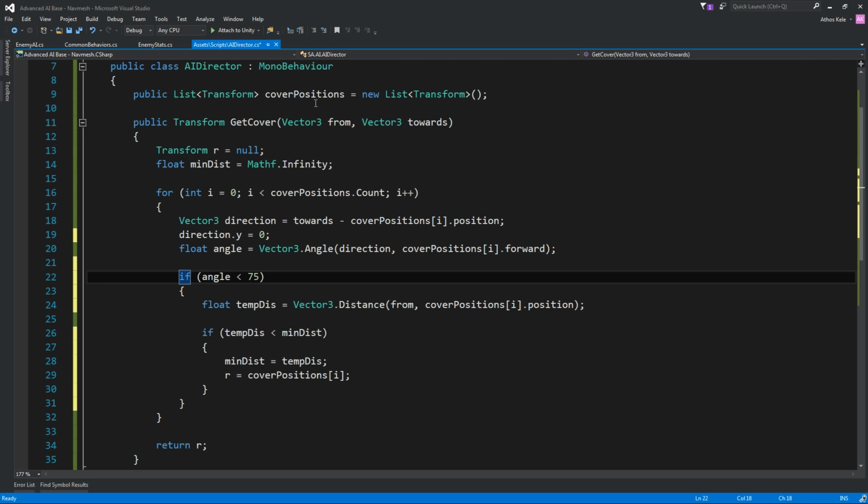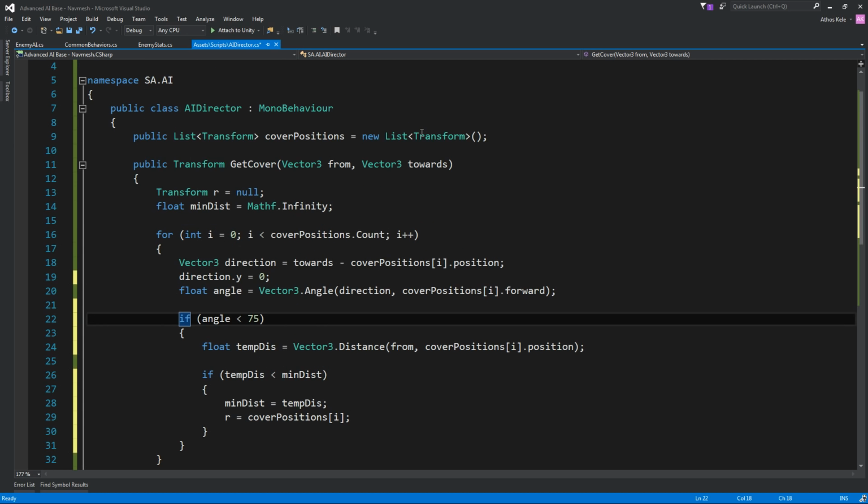Later on we can filter cover positions based on areas, based on grids, whatever you want, because this isn't necessarily performant, since you are going to be searching through a whole list of covers, which is something you don't want to do all the time.